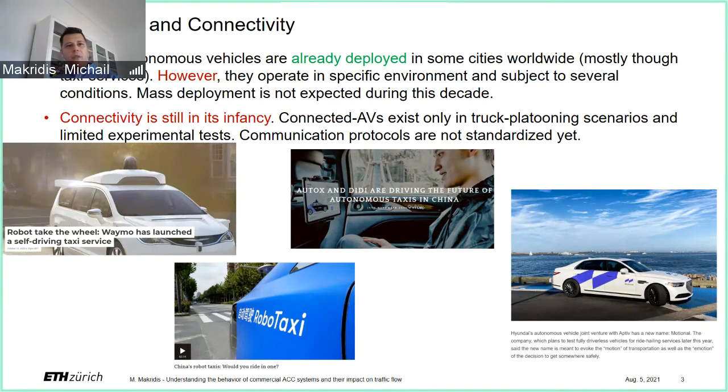To me, automation and connectivity is an evolving process with the cooperation and coexistence of several parts. So a couple of days ago, I was seeing a Tesla with a drunk driver sleeping on the steering wheel. And in this video, the Tesla stopped in order to prevent the accident. For me, this is automation. I mean, it's not level 5 automation, but it is automation.